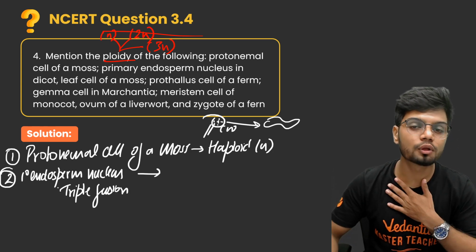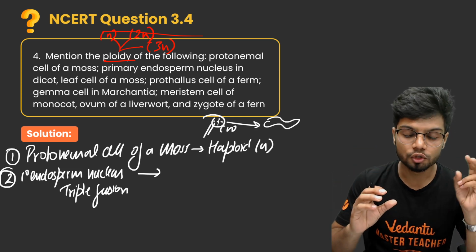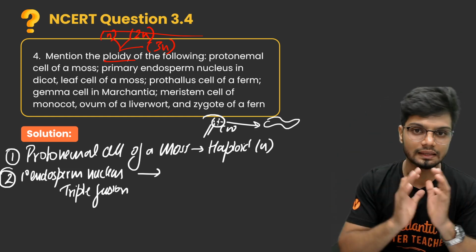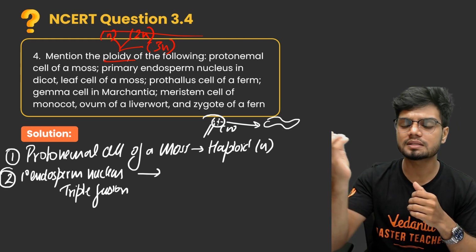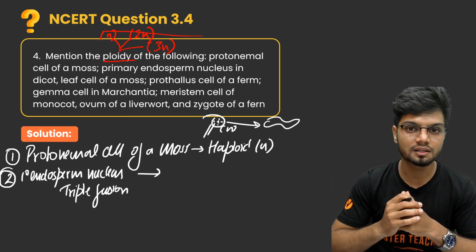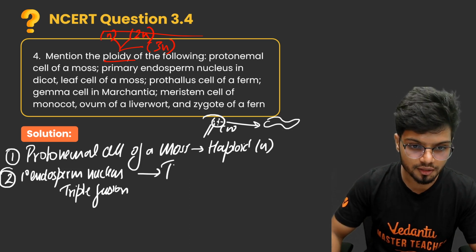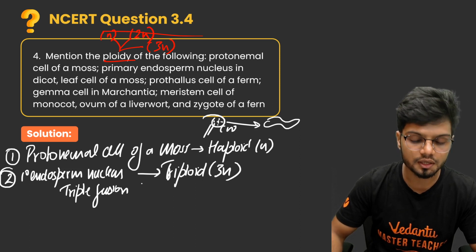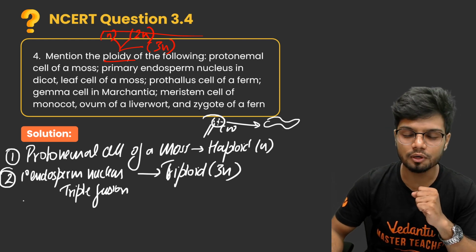That is the two polar nuclei as well as the second male gamete. The two polar nuclei, also known as the central cell, get fused with the male gamete, which results in the PEN, primary endosperm nucleus, which becomes PEC, primary endosperm cell, which finally results in the endosperm. So your primary endosperm, the result of triple fusion, is a triploid cell. That's 3N for you. Triploid cell. Clear?